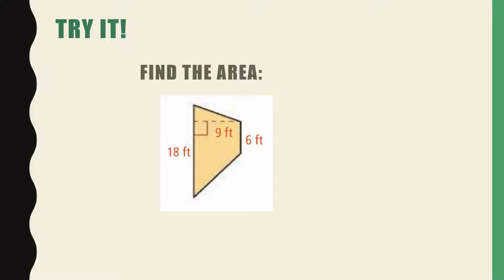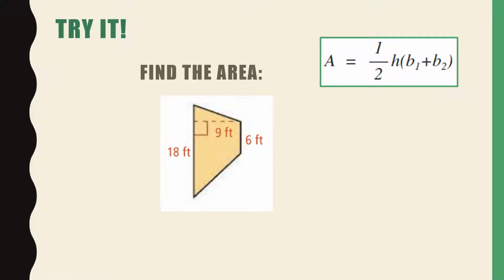Okay, so if you noticed, this trapezoid looks like it has been spun sideways. So it's not the straightforward ones that we did in the last example. So we realize that the formula still works the same, but identifying the bases is what's a little bit different. So we're still going to use the same formula. Area is equal to half times the height times the sum of the bases.